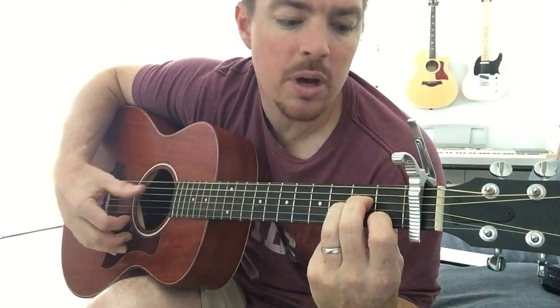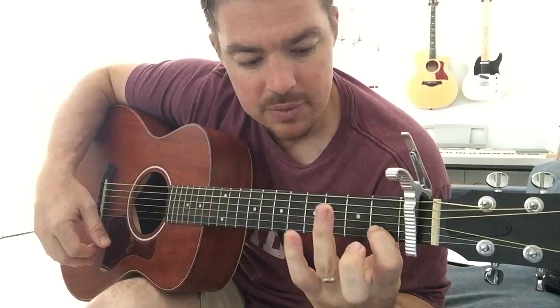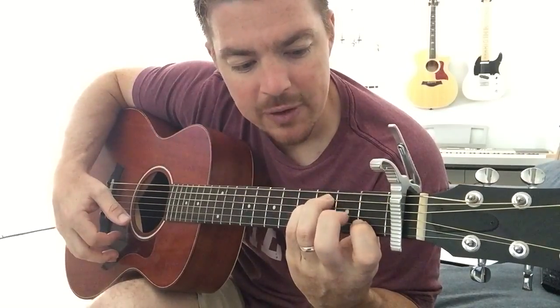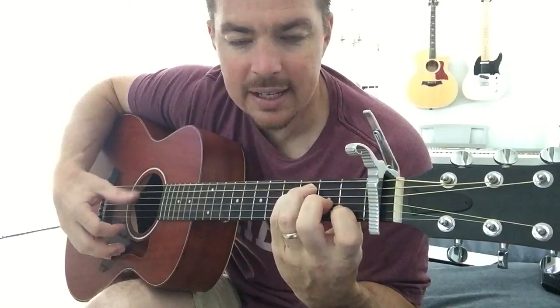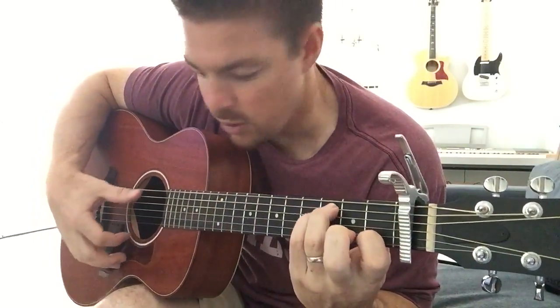One, two, three, four. Now for this F chord, keep the first finger on the second string, take your ring finger and pinky finger and go to the fifth and fourth string, and strum the bottom five. If you want, and a lot of times I'll do that, I'll take my middle finger and put it on the third string, second fret. That's the easy way. So a lot of times I'll go 1, 2, 3, 4. I'll take it kind of on and off. But that's an easy F chord. So second, fifth, fourth.